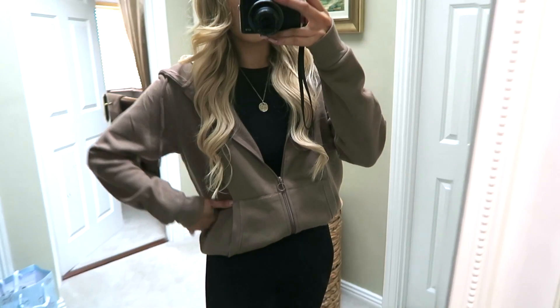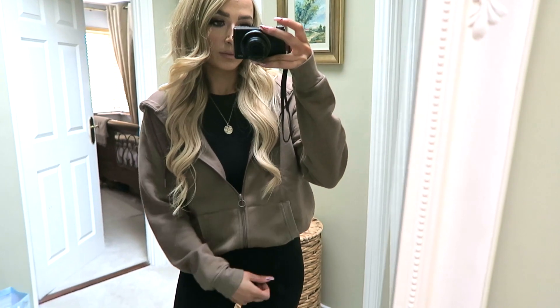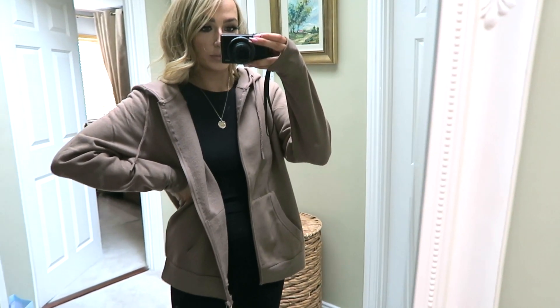This is a really random purchase for me. I don't generally buy Pennies hoodies — I just haven't had good luck with them — but I really liked the colour of this one. It's a light brown zip-up hoodie, very plain. It cost 15 euro. I bought it in a medium because I wanted it kind of oversized. It's really soft on the inside. I don't know if this is going to wash well because I haven't had the best experience with Pennies hoodies in the last few years, but hopefully they've improved the quality.